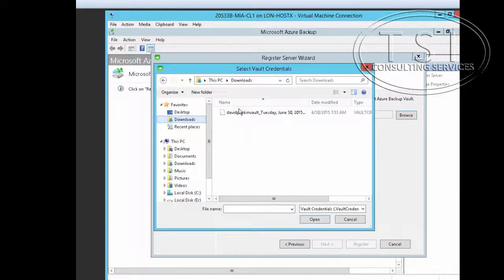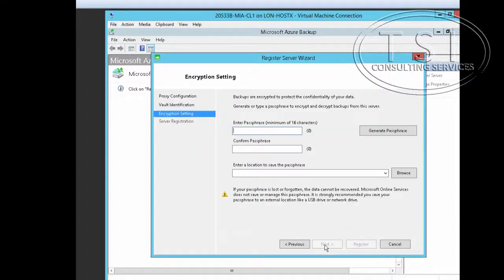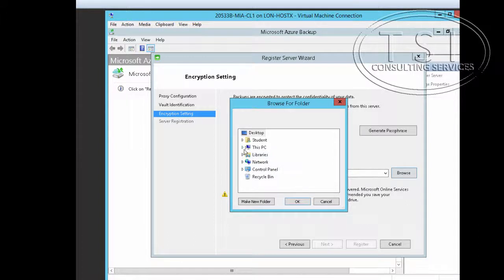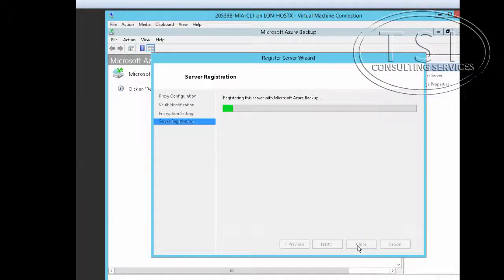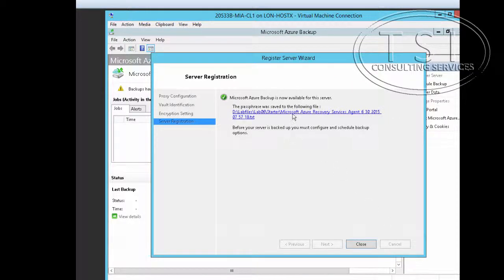I'm going to browse it here, go to downloads. Now the passphrase on here, I'm going to generate a passphrase. I'm going to browse to my Lab 6 folder, Files, Lab 6, starter folder. Okay, then register this one right here. And as you can tell, you can see where it was saved to right here.